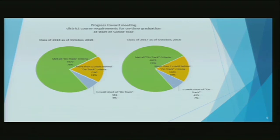So this is the pie chart that I showed last year, and this is readiness data for the senior year, not cohort graduation rate. So in 2016, you can see that we were 75% on track, but remember during that year, the 6% was 1 credit short, so that wasn't terribly off track, so we were sort of combining that data together and saying it was on track. You see a complete mirror this year, and so one of the things that you can't see in the second pie chart is what's happening inside of the orange segment.